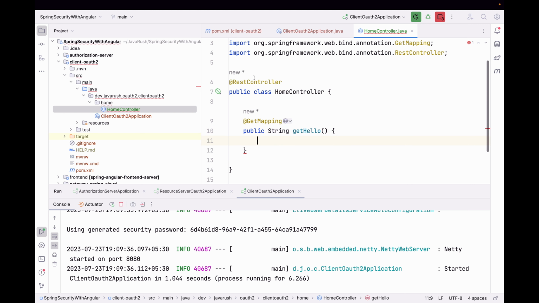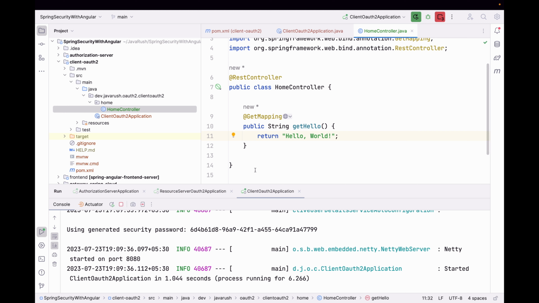If you don't specify any path here, it will be an empty path, that means default path. And let's return hello world. So this is our home controller. So once we are logged in, we should be able to see hello world.